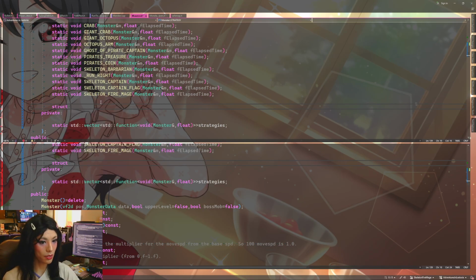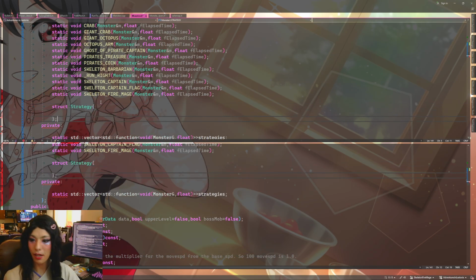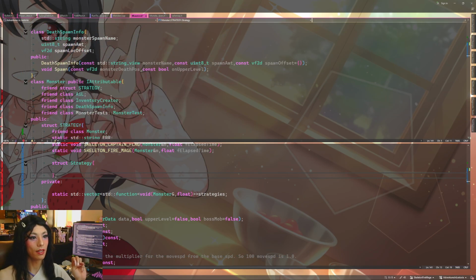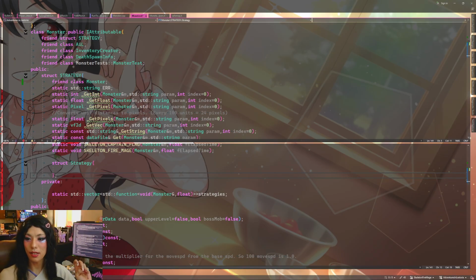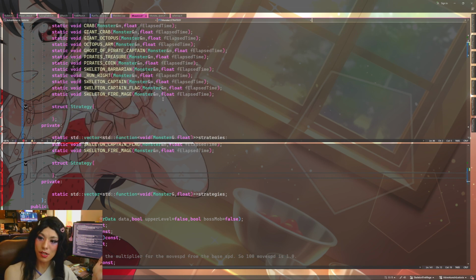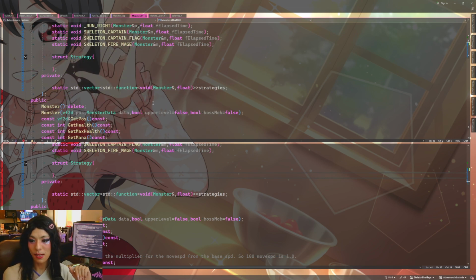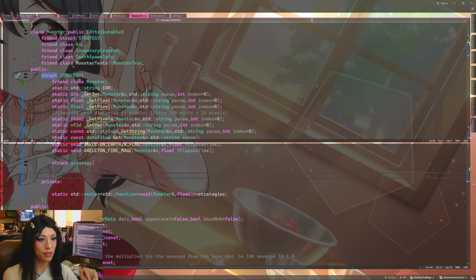So this is a struct that I'm calling the strategy struct. It's a little confusing because I have a capital strategy class, which is really just a namespace at this point, holding a bunch of information. In fact, I would dare say if all of this is static right here, would it make more sense to turn this into a namespace? It essentially is being used like a namespace, and it works like a namespace. There's nothing in here that requires it to be a struct, right?